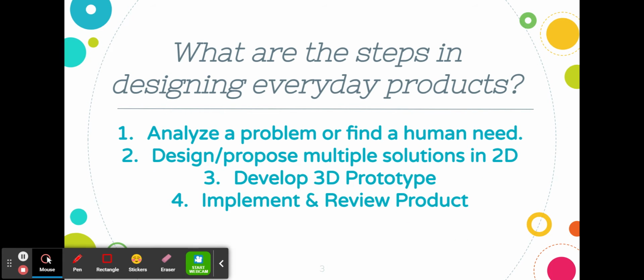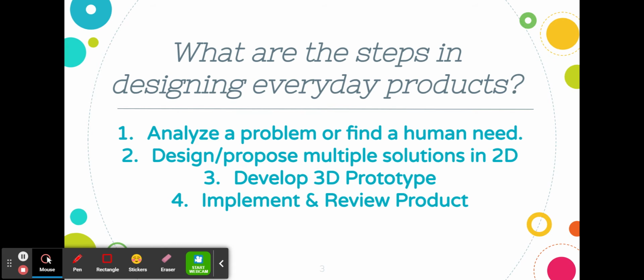Every industrial designer who goes to school and can go to training for that, when they get a job, they participate in a 4-step design process. So it doesn't matter who you are, and if you're designing cars and automobiles for a living, or if you're designing toasters or cell phones, everyone goes through this 4-step process. And you, in your next unit, will be designing a product for everyday use. We'll talk about it in a moment on this video, but you should know that you're going through a 4-step process.